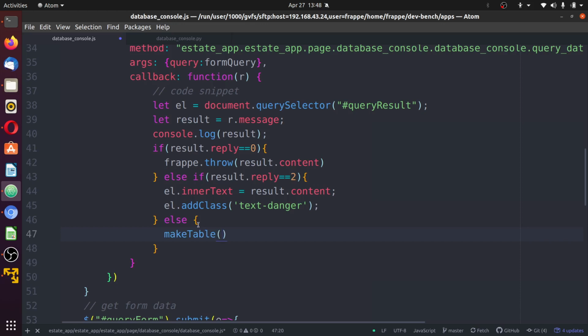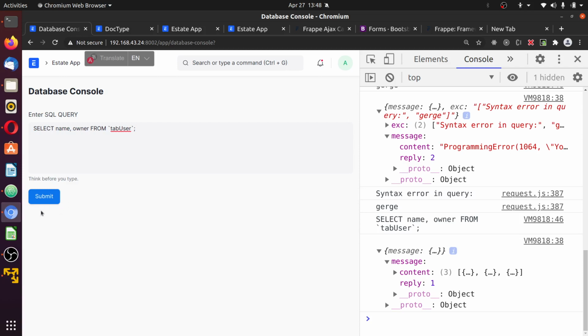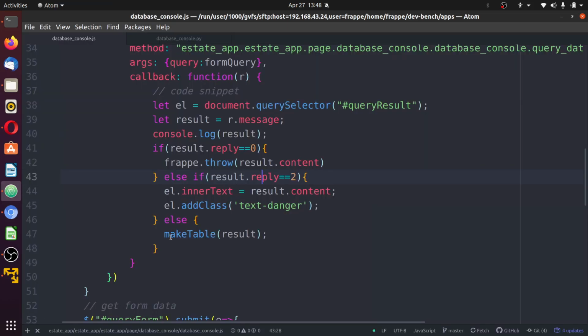Make table result. Save. Okay, first, when we make a query, it returns a value. If it is an unauthorized user, we throw it back to the screen. If there's an error in our code, we display it just below the submit. And if everything goes well, we want to make the table to show.